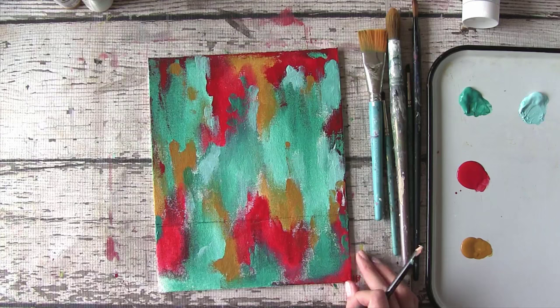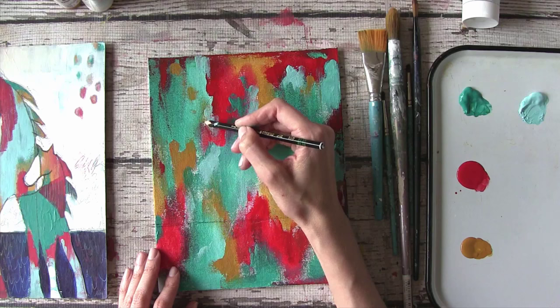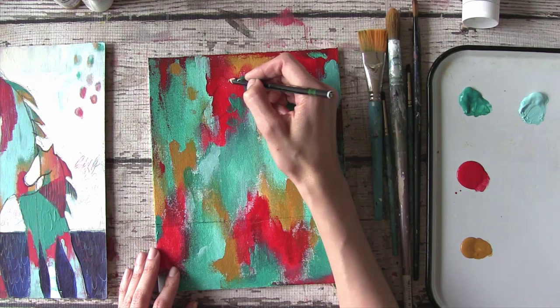Now, let's see if I can draw these horses again. Again, it was a time when I wasn't trying to really make art. I was just hanging out with my daughter, and the art just happened. Sometimes that's the best way for art to happen, when we're not thinking about it too much, you know? So let's see if I can do this.